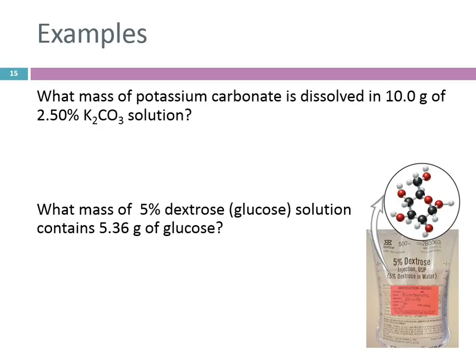Let's do another one. What mass of potassium carbonate is dissolved in 10 grams of 2.5% K2CO3 solution? So that is potassium carbonate, right? Well, we've got two numbers here. We've got 10 grams, and we've got 2.50%. This is 10 grams of potassium carbonate, or water, or what? Grams of blah, blah, blah, solution, right?